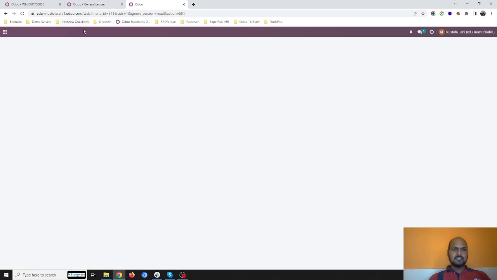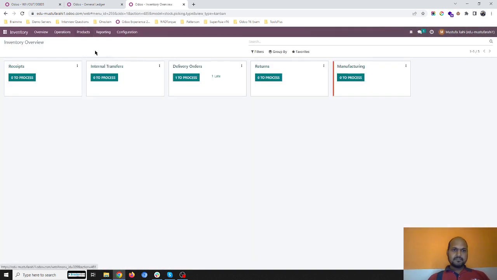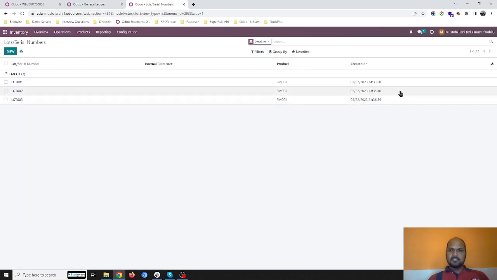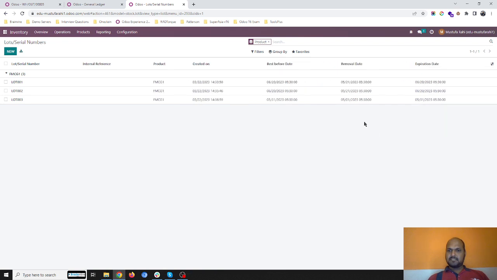Let's check that out in my lot and serial numbers. Here I have 3 lots created with the best before, removal and expiration dates. Lot 1 and lot 2 have a standard removal date of 21st May, but lot 3 is expiring earlier than our standard one, so the earliest is 1 May, and that has to be delivered.